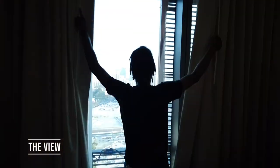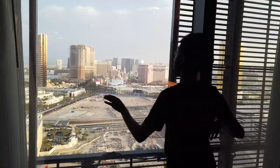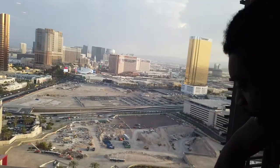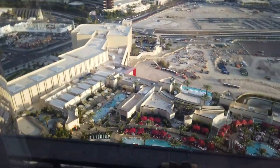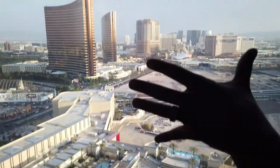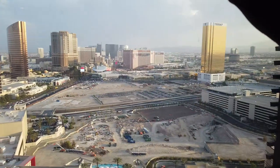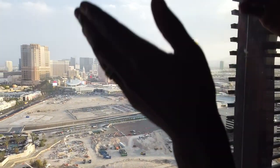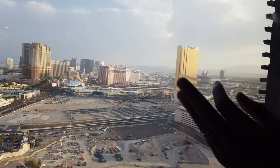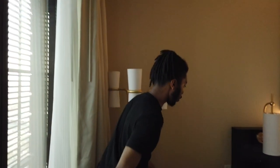Also while we're here, let's take a look at the view — this is the whole purpose of the room. We do have a view of the Vegas Strip, though bad news is it is partially obstructed because we are on the sign. That giant lit-up sign does go in front of some of the rooms, so if you get a partial strip view be prepared for that. But you can still see the entire pool area from up top. Looking down you see the plaza, the Wynn, the Encore, Treasure Island, and Bally's a little bit off in the distance. Cosmo at the far end — you can see the vast majority of Vegas from here.